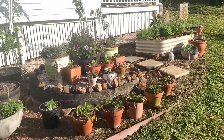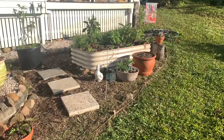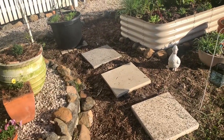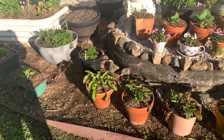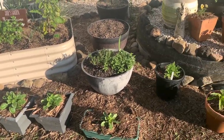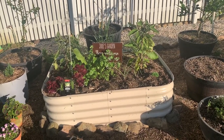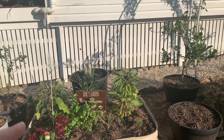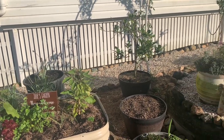This garden has evolved a bit. I always had plants in the ground last year but had to pull them all out because I get nut grass here and I can't control it very well. So I've decided to have it all in pots - that way if I need to spray I can and it won't affect the plants. It's a mixture of flowers, herbs, veggies in raised beds, roses, lavender. I just put a new lime tree in the back - it was drowning in the ground, someone encouraged me to put it in a pot so hopefully it will come back to life.